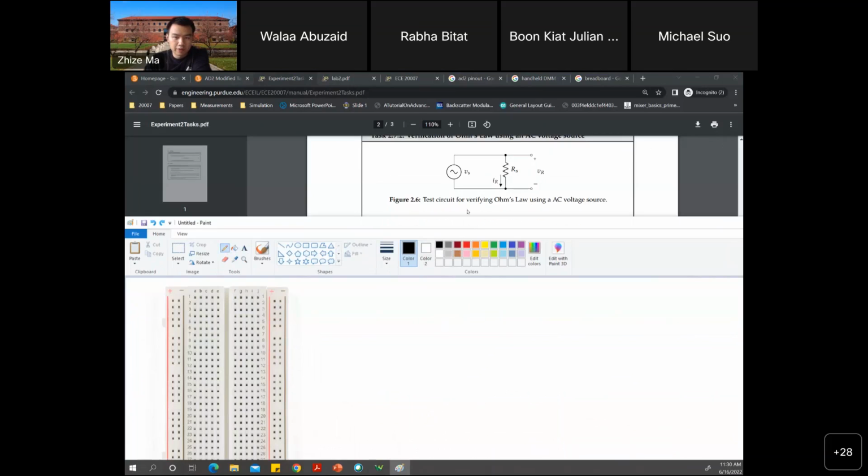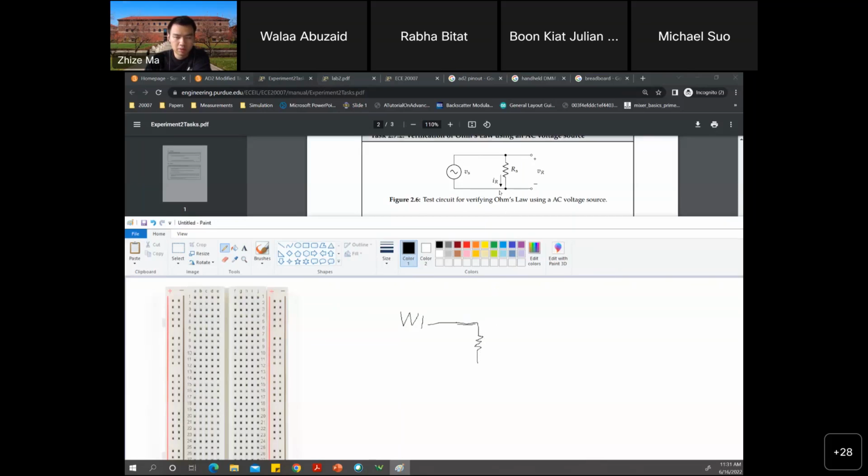First of all, usually I start with the power source. Here is the AC voltage source. For the AC voltage source in your AD2, you probably want to use channel 1, which comes from W1 of your AD2. And then here it goes to the resistor. You need a resistor from your lab kit, so that connects to a resistor right here.